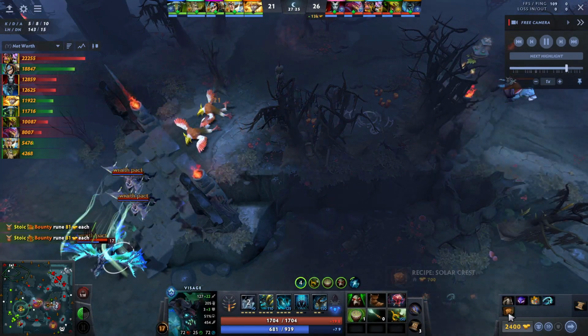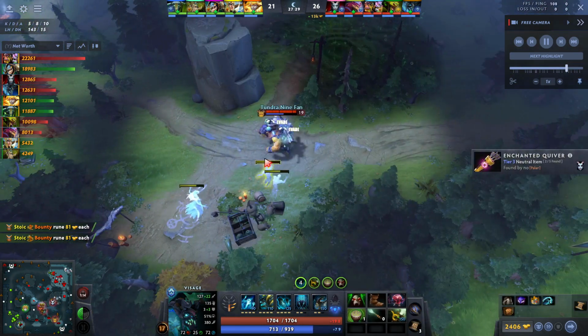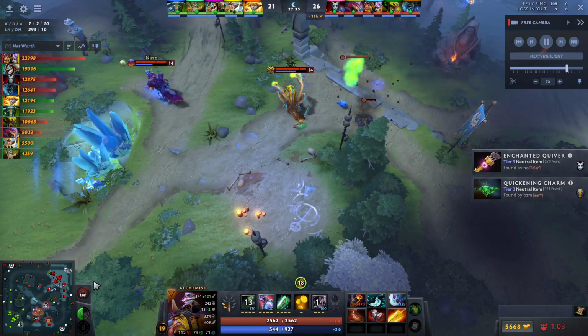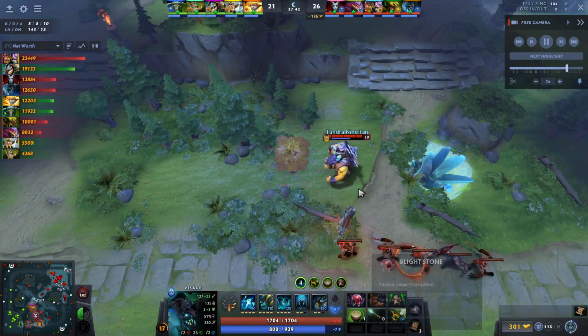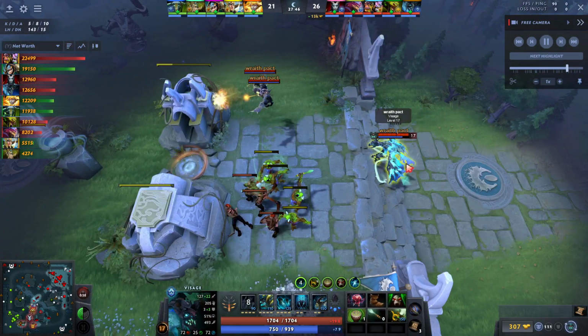Now he's going for Solar Crest as the next item. He already has the Blightstone, and it's just a very efficient item to put into Alchemist. Alchemist really likes having movement speed, attack speed, armor, so it's just a perfect item for him. And it's almost like giving this Alchemist an extra slot, pretty much. So it's just super efficient.